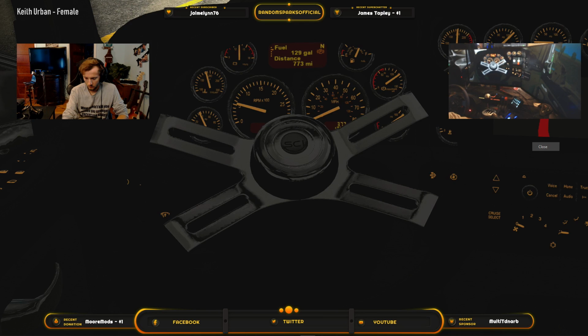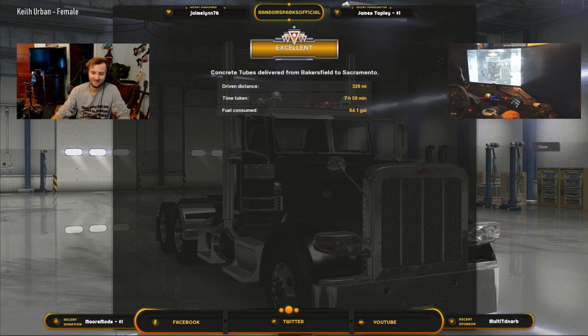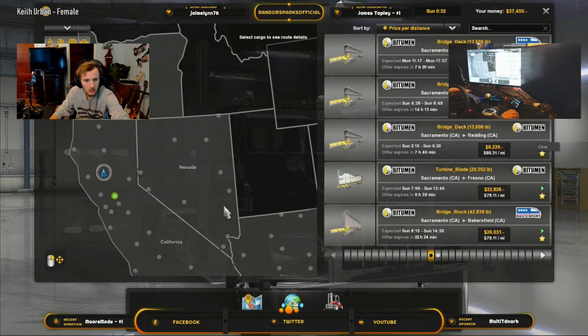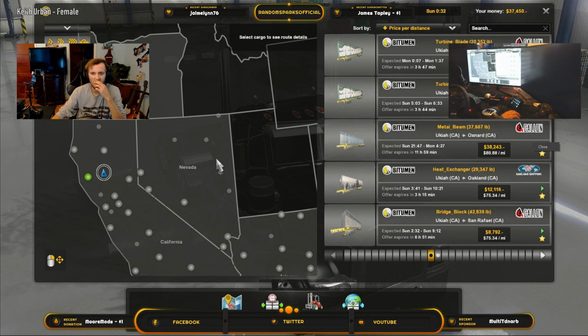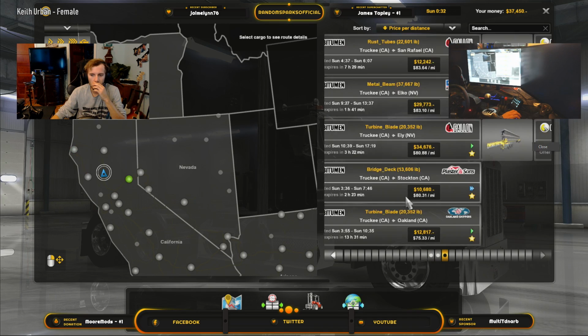All right, that's our destination. I think that's enough for a stream for today. Are you kidding me? Nope. There's nothing I can haul. This is all for that one trailer, whatever you call it. I didn't want the freight market, damn it. Cargo. Anything out of Ukiah? Nothing but those dumb loads. I don't even have the trailer. Why would it want to give me those? Annoying.